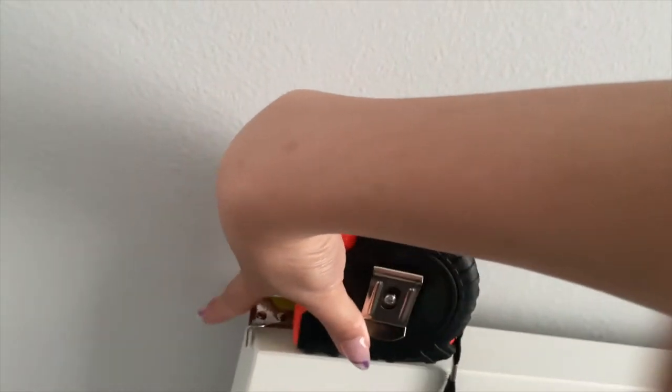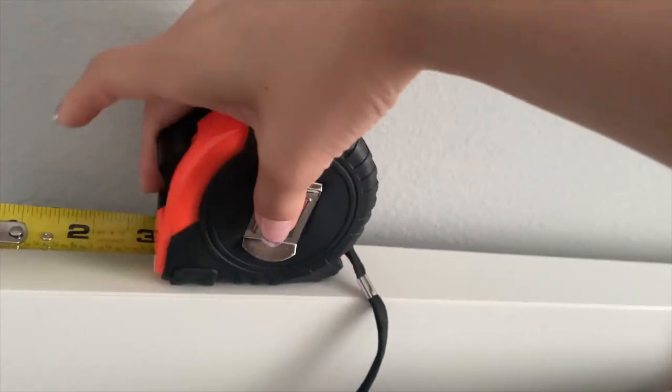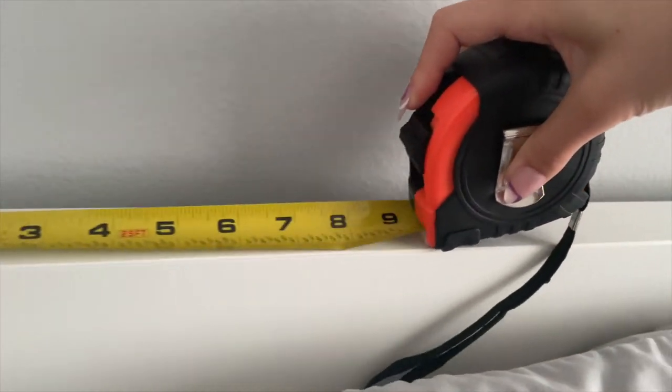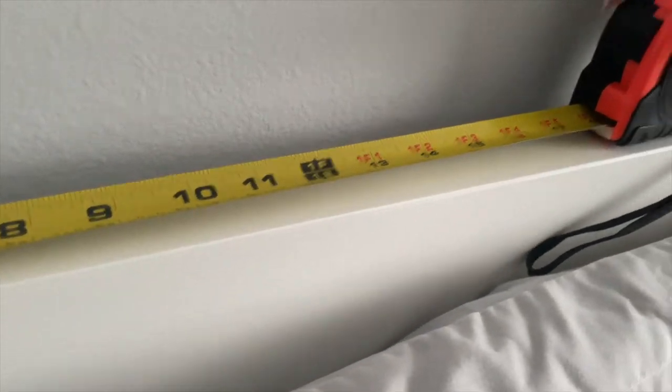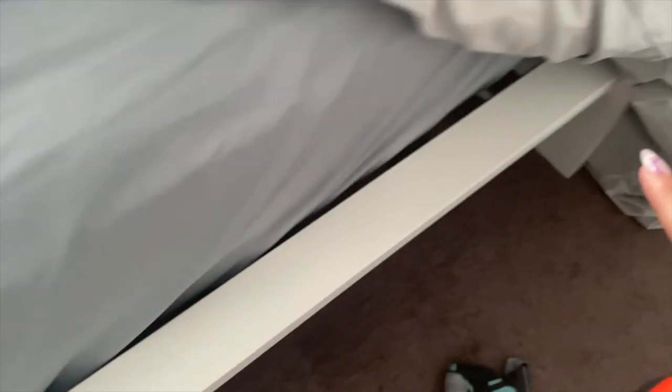I'm not going to show you the room because this is not mine — it's a different room in my house. Basically what I need to do is measure this top side and then the bottom. I have no one to help me so I'm not going to film during this. I'm just going to measure across because I need to know how much space to leave in my room.